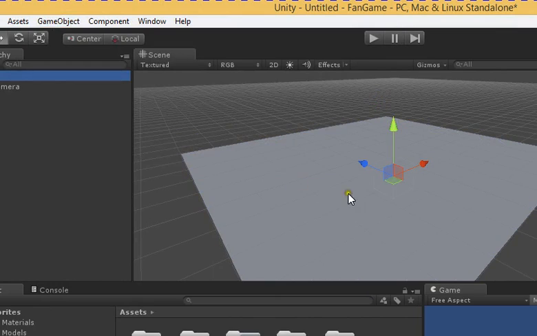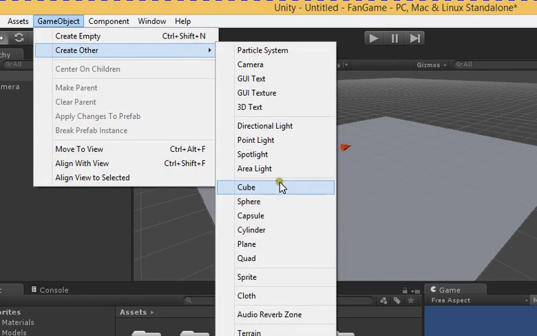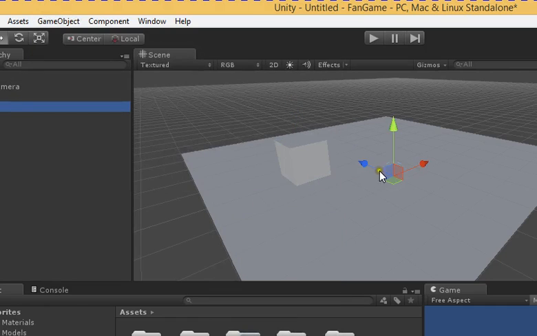Now let's go ahead and add some objects onto this. Let's create a cube, drag it over and move it aside, and let's create another object, a sphere. Move it up. You can always press control Z to undo, and control Y to redo.